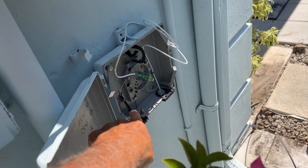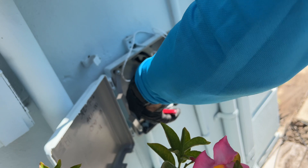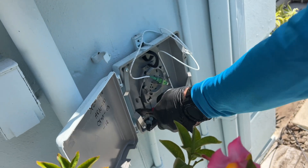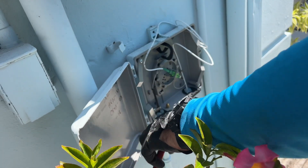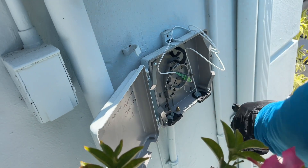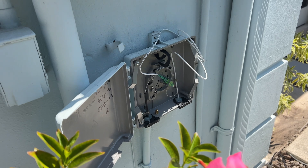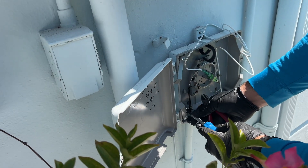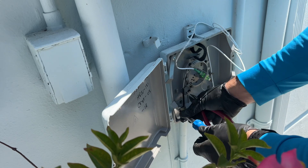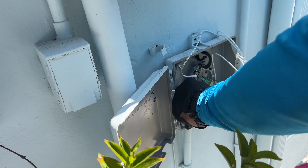That's the cable right there — that's the fiber, coming from outside. He wrote a bunch of numbers on there. That's just the assignments. That was the light level coming to the house. What does that mean? That's your light level, that's your signal. What kind of light level do you need? Anything below negative 24 is good. So it's got to be a negative number. Anything below it.